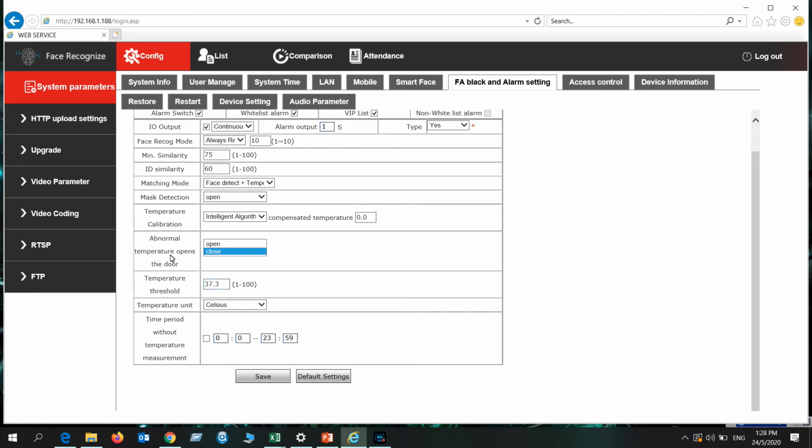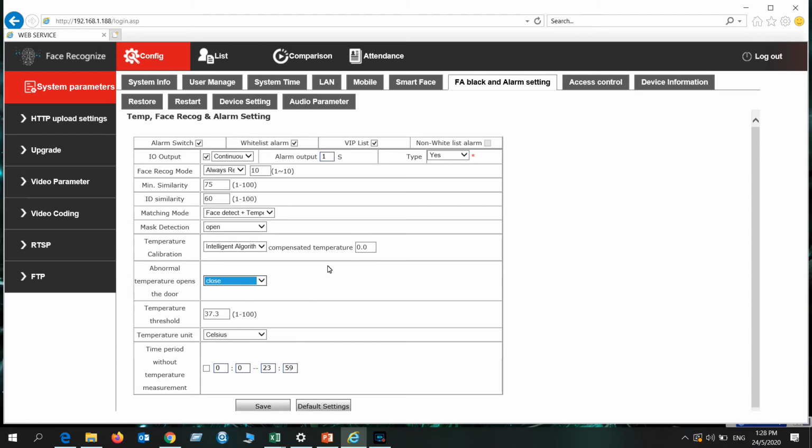So in case there is abnormal temperature, what will happen, you want to let the doors open or close. If you put it here as close, the alarm signal will close the door all the time if there is an abnormal temperature. Okay, so we leave it open, we click save.